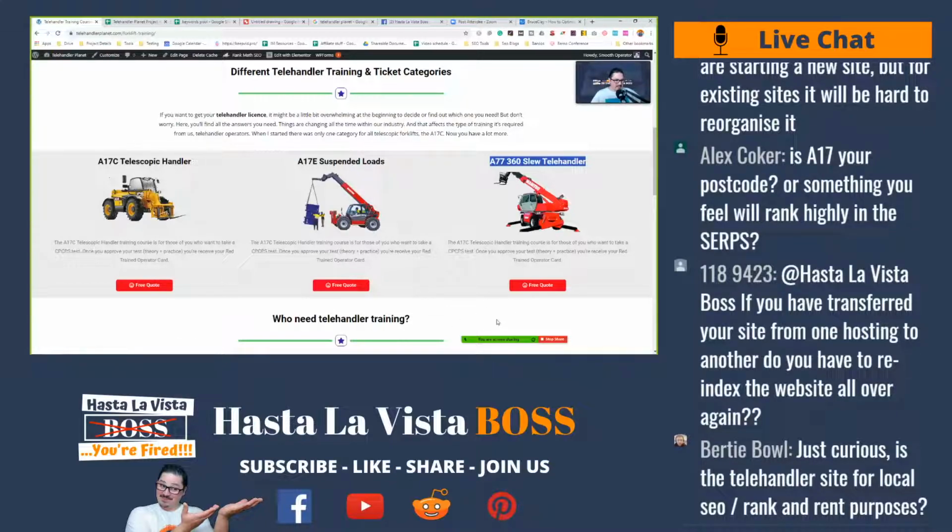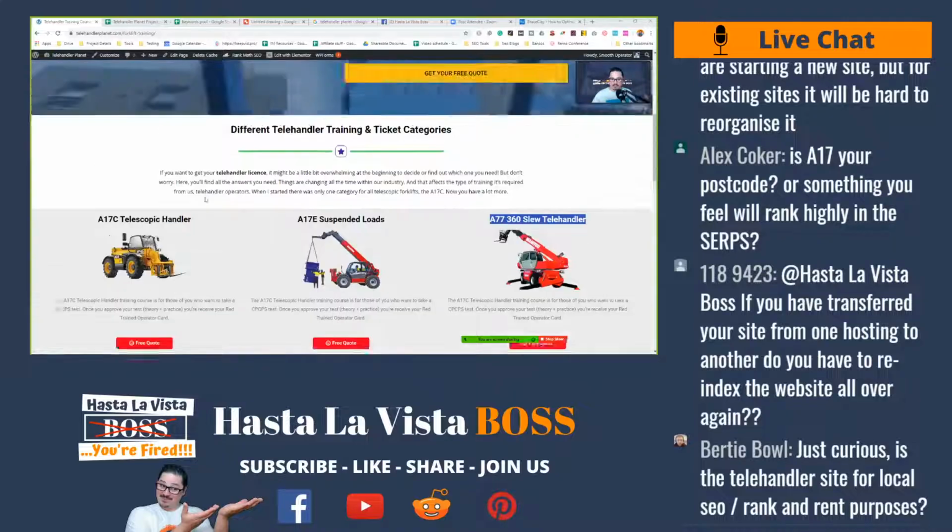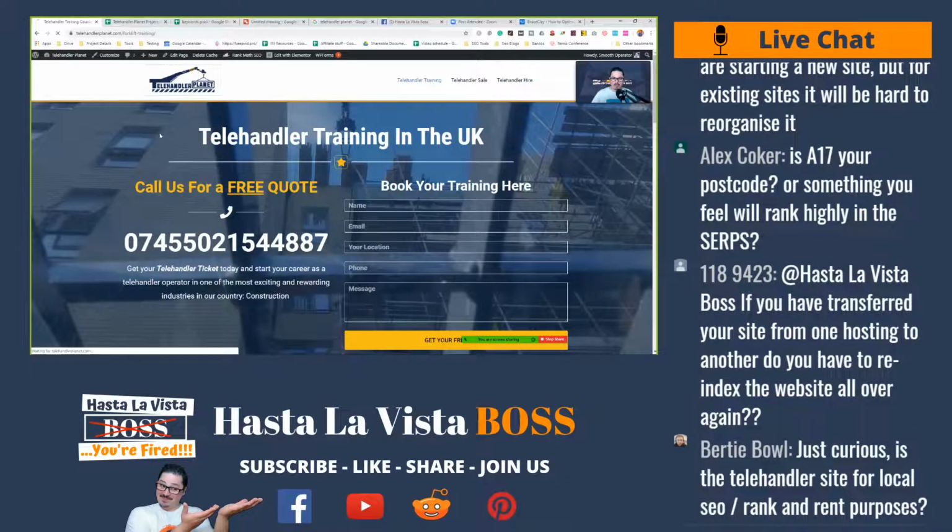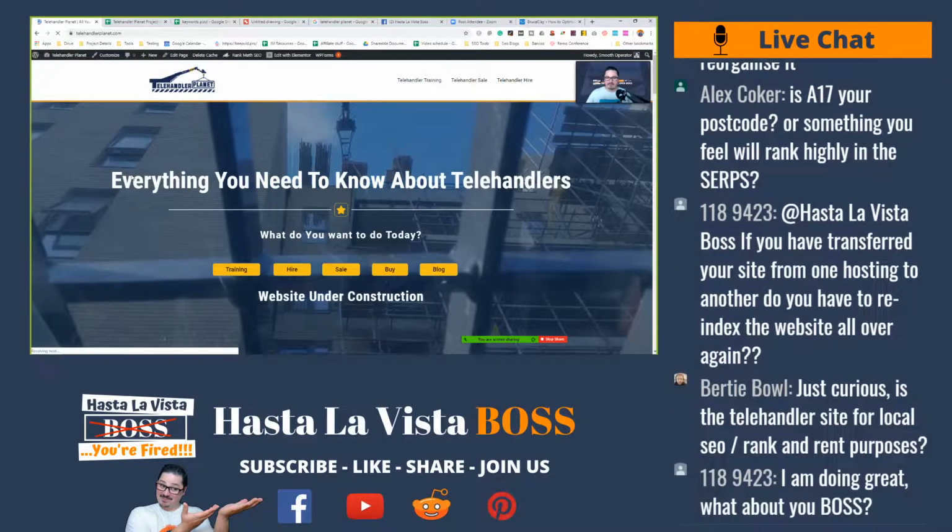Bertie says, just curious, is the telehandler site for local SEO / rank and rent purposes? I've heard about the rank and rent thing, Bertie, but I'm not 100% sure what it is and what it does. But for you to rank and build this kind of websites, you definitely have to have some knowledge about local SEO.